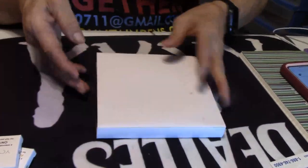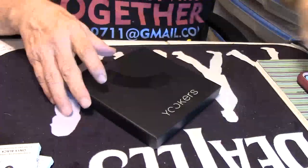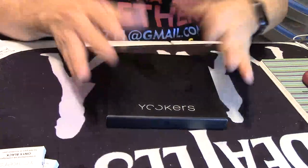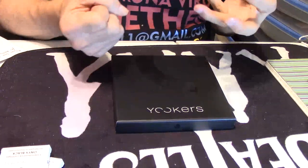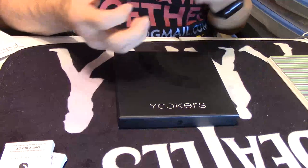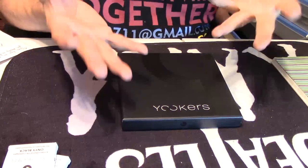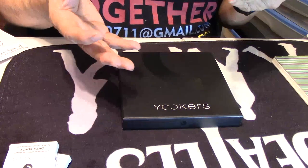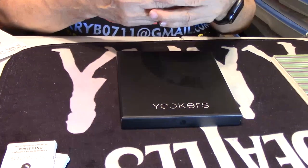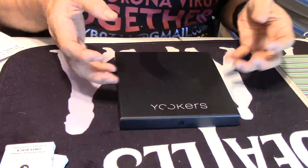So it's going to come in your typical cardboard sleeve right here, as I've shown before in many of the videos. And then what I really like about Yookers is the presentation is really neat looking. I'm all about presentations, how the pen comes in the pen box. I've always found that really fascinating. That's just me. I'm just digging a nice-looking pen box, especially when you're doing a review of such a quality and affordable pen, right? Right. So let's open it up.